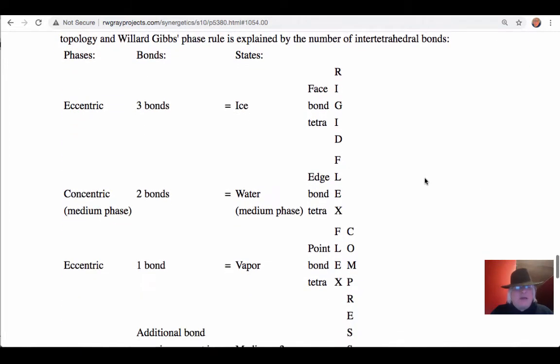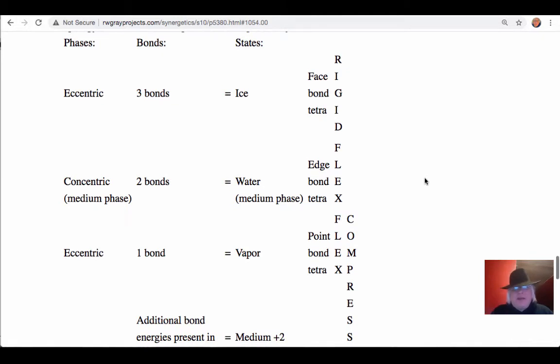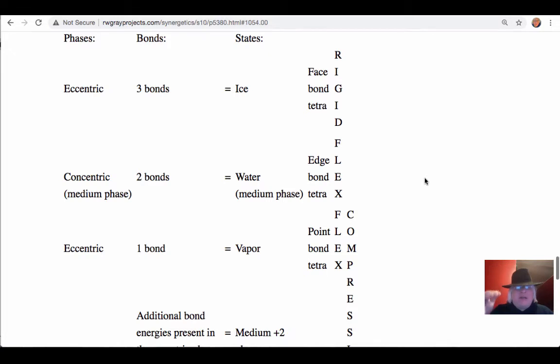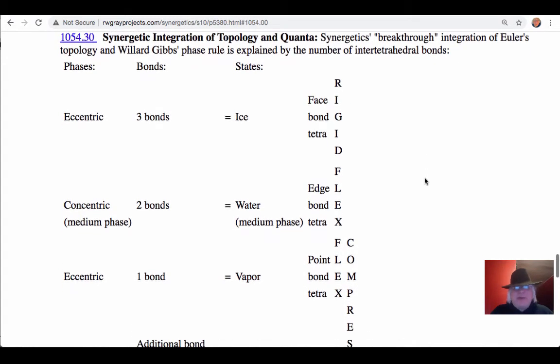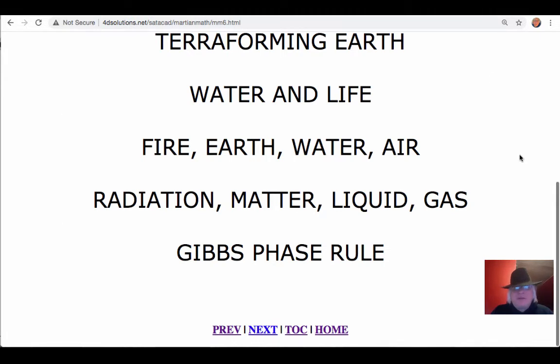It totally changes everything. His social relations, he can see expressions now, whereas he'd been feeling, right? So he has a very strong dichotomy in this area, and I think it informs synergetics. My purpose here is to show you how he, in a scientific-looking way, in a literary way though, nevertheless, he relates liquid, water, and vapor. I should say solid liquid vapor. Ice, water, median phase, and vapor, right? This is Gibbs territory. Gibbs phase rule is all about how if you change the temperature and pressure and given whatever chemical components, you have these pathways of change.